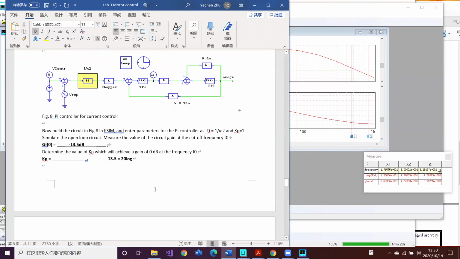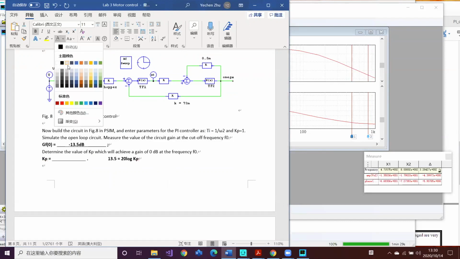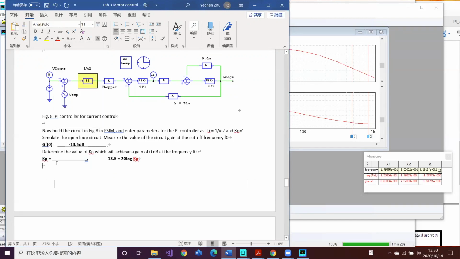That something is your Kp. So the Kp value is calculated from here. That's how you calculate your Kp. The Kp is 4.7.